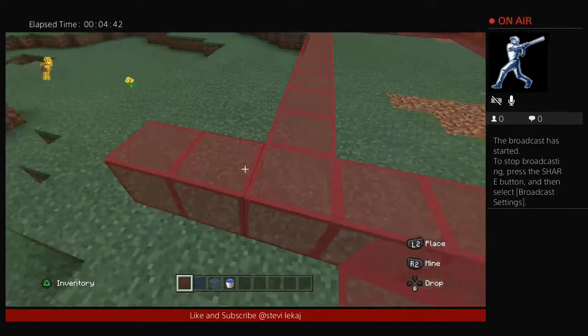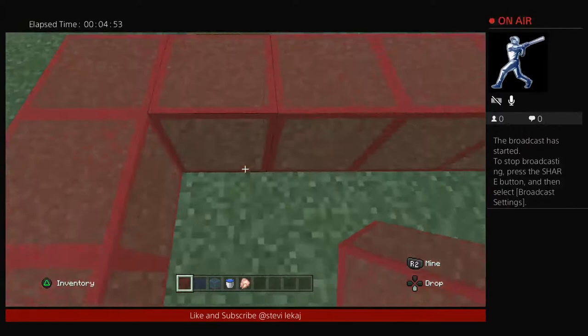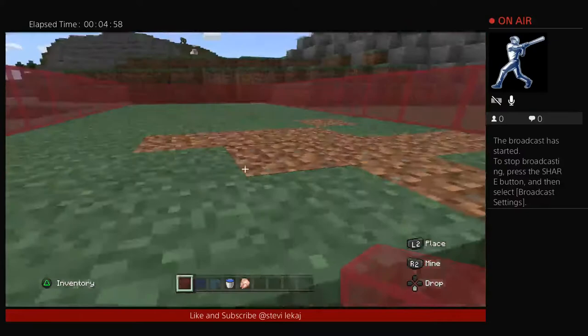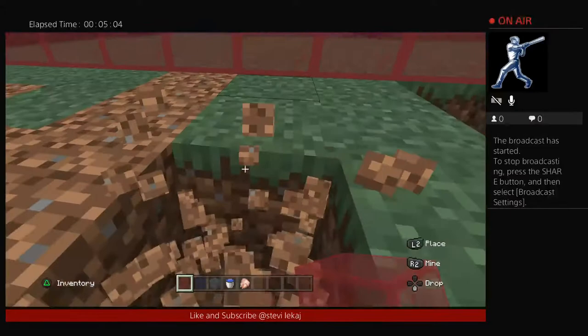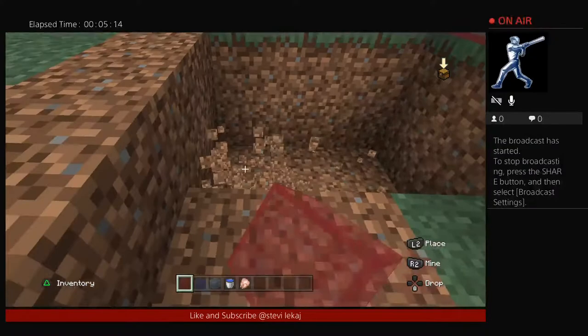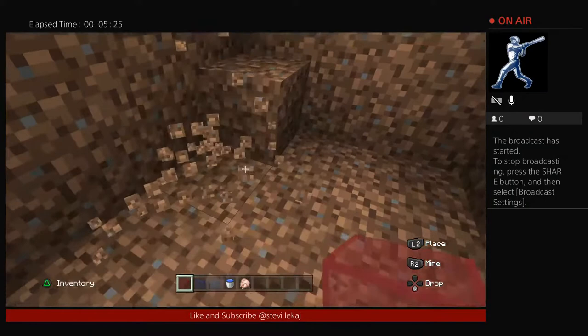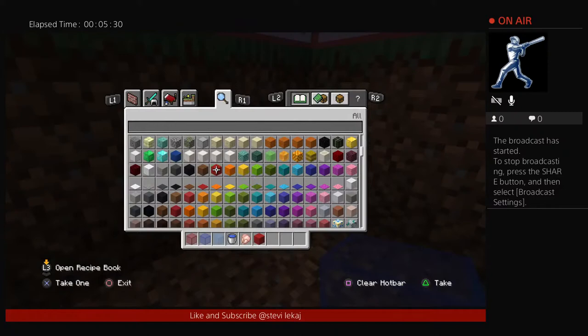My deep end, move out of the way, chicken. Get out of here, chicken. Alright, so shallow end, I'll go down. I get to about right here, like two blocks down. Right here. I'm also gonna grab some red wool, some light blue wool, and some blue wool, and y'all will see why in a second.